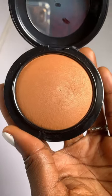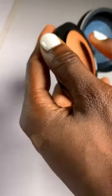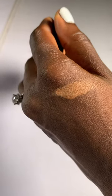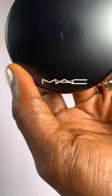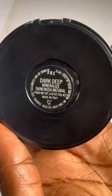This shade is good for dark skin but not very dark skin. This shade blends really well, but for my own skin tone you can see it is lighter for my skin. So I would advise this is best for dark skin but not very very dark skin. This powder looks really nice and blends well.